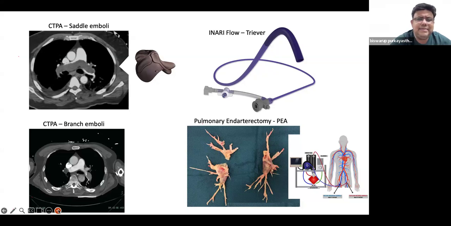So endovascular laser ablation, I do on a routine basis. I did one just 2 to 3 days back. The patient was discharged yesterday. So endovascular laser ablation for perforators and for superficial veins has an excellent prognosis. Even if you have only superficial varicose veins and no leaky perforators, I would say endovascular laser ablation might be the way forward.